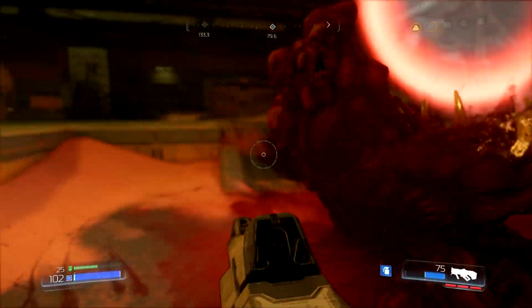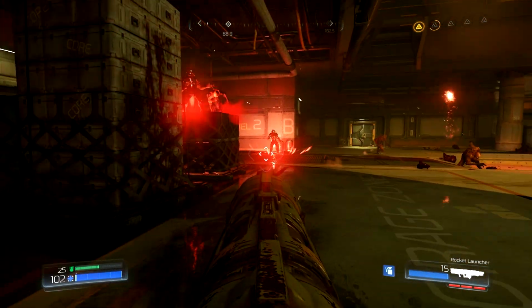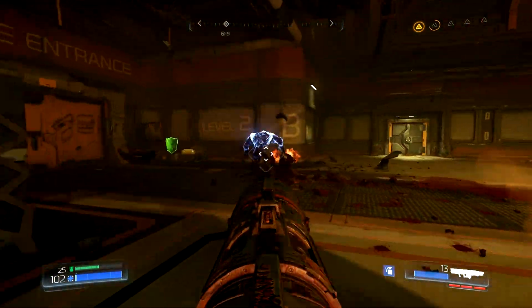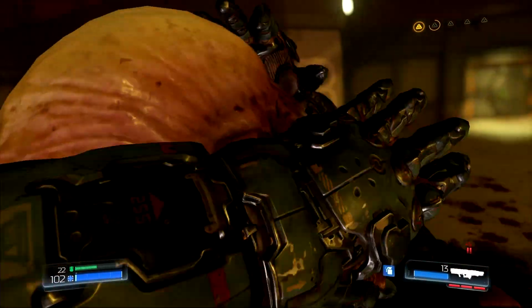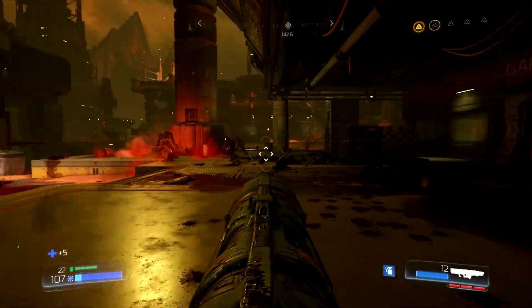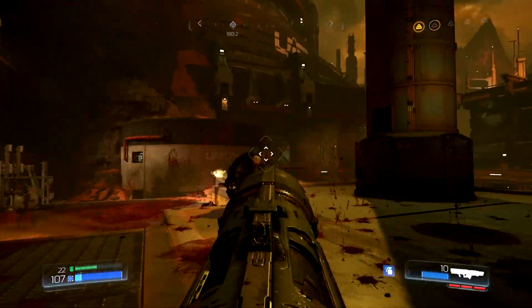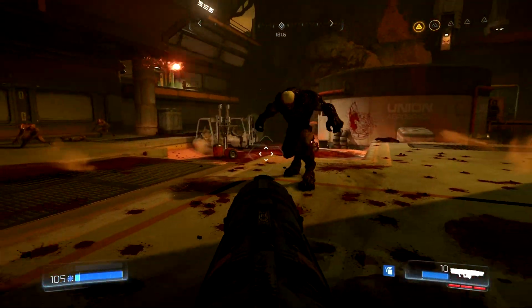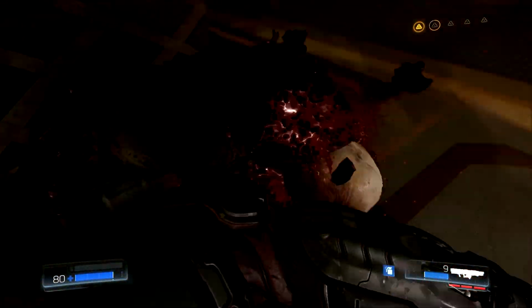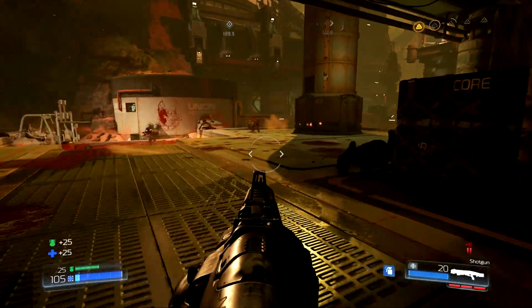Got him! Maybe try the rocket launcher. See if you don't kill yourself with it. Oh, two boom shots. Nice. Let's twist that neck real quick. Whoop! Not exactly two shots. Whoa! Nice. That's cool. I like it.